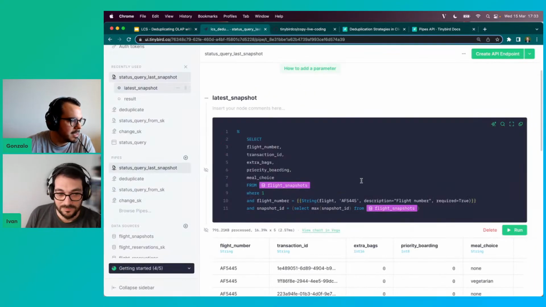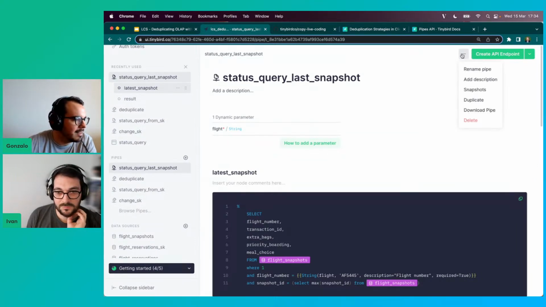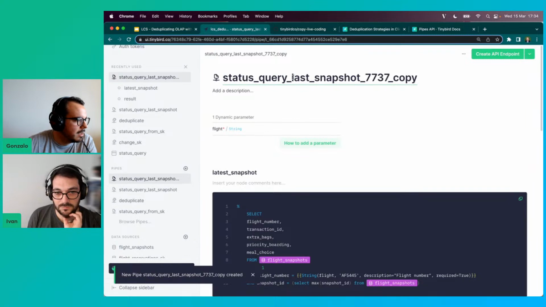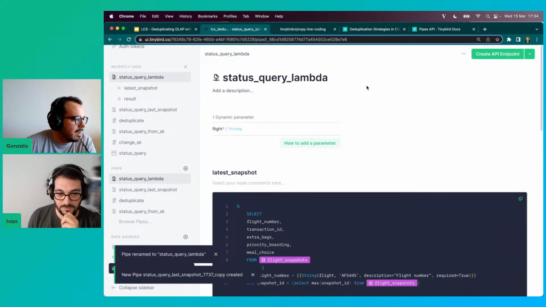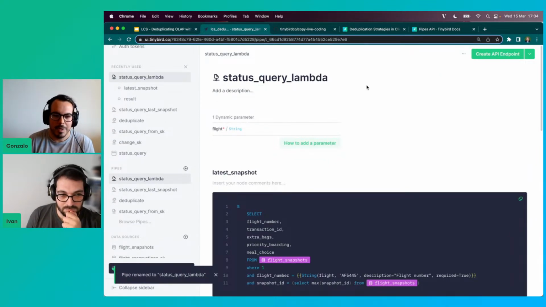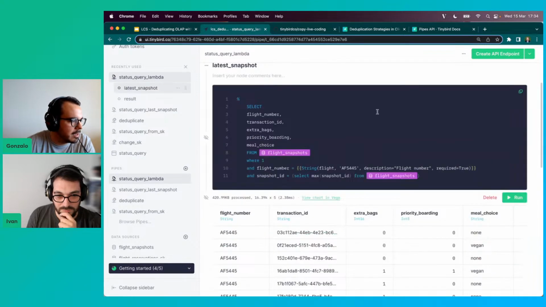Yeah, as Ivan said, here we are losing the data that changed in the last minute. So let's do a proper query with the freshest data. That is our goal here at Tinybird. Let's duplicate this pipe and call this Lambda. Well, not sure if it should be Lambda or Kappa, but anyway, it's a way to combine pre-processed data and real-time data, and we do it here all in the same tool, just using SQL.